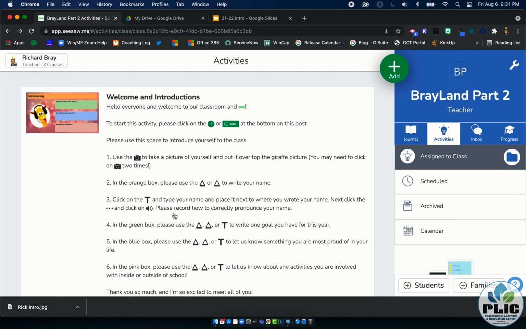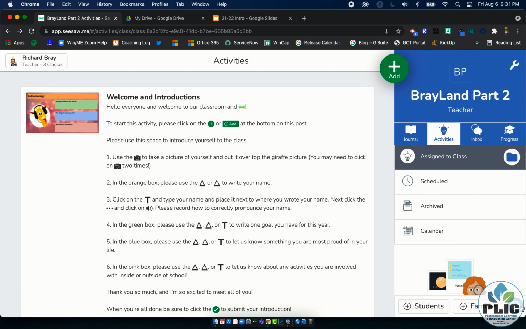You may need to walk them through depending on how comfortable your students are with both technology and Seesaw. They can also learn from each other as they go through this, which is kind of fun to watch. And I mean that in a serious way. It's really awesome to watch students help each other out and learn these things.